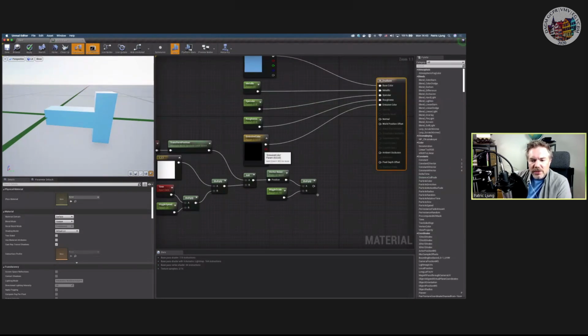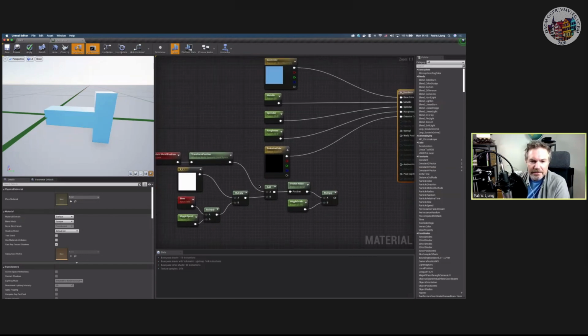Well, so this is essentially a material, and it really boils down to what you're going to do at the per pixel level, but the world position offset is something that's done on a per vertex level. So if you're familiar with traditional shader programming in GLSL or HLSL, where you have the pixel or fragment shaders and geometry shaders, a material combines several of these parts that you're used to writing separately.